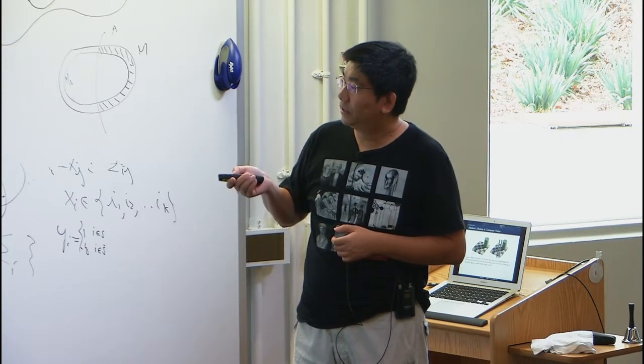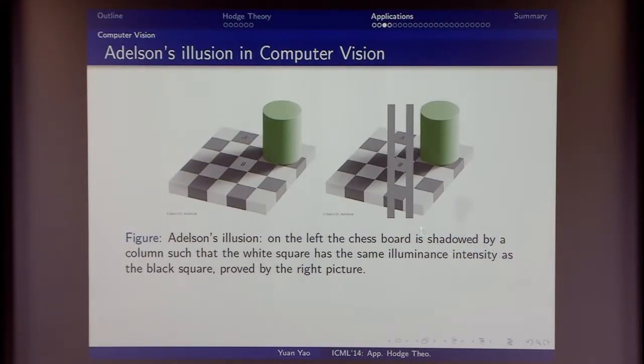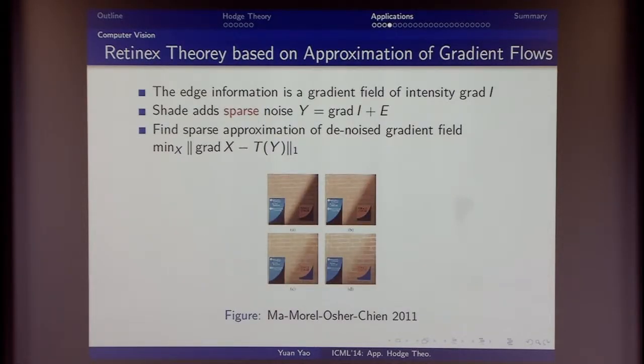And for this version, people suggest to use pairwise contrast to reconstruct the image. That means we look at the vector field derived from the gradient of the original image, and then use a truncated version to remove the noise, then reconstruct using some sparse reconstruction. This kind of approach suggested by Osher can sometimes be related to Hodge decomposition, but it may not be the L2 version of Hodge decomposition. So if you are curious, maybe you can think from this kind of direction.